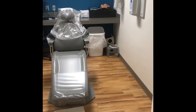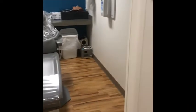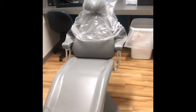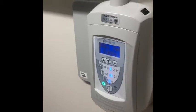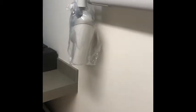For our treatment room preparation for a radiology patient, we need to make sure that we do have a few barriers in place prior to bringing your patient back. First is making sure that our exposure button has a piece of tape over that. Our chair and headrest cover are covered. We have a piece of tape on the exposure panel. And then last is a barrier over the tube head.